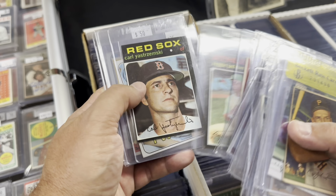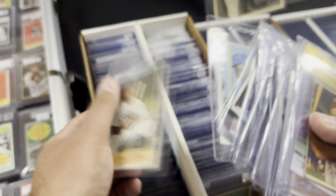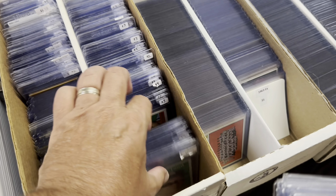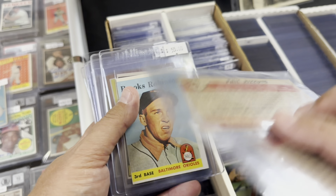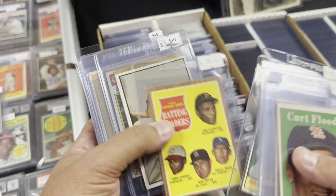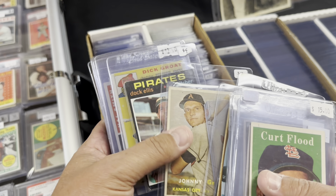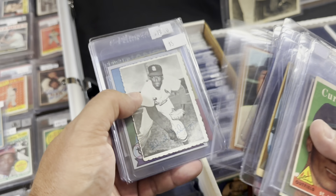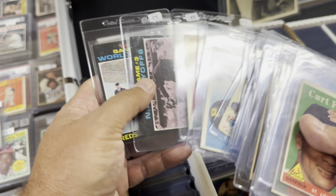First off I asked to look at that '56 Topps Sandy Koufax. I've had my eye on getting a '56 Koufax for a while - this one was really nice for a 3.5, it seemed undergraded to me. It's tough because when you look at comps there's such a wide range, and $320 seemed a little high to me. Then here's a '56 Clemente in a four - he was asking $500. I actually thought the Koufax in a 3.5 was a little bit nicer than the four Clemente, and I really thought about that Koufax for quite a while, talked to him about it, tried to find a price but couldn't quite get there.